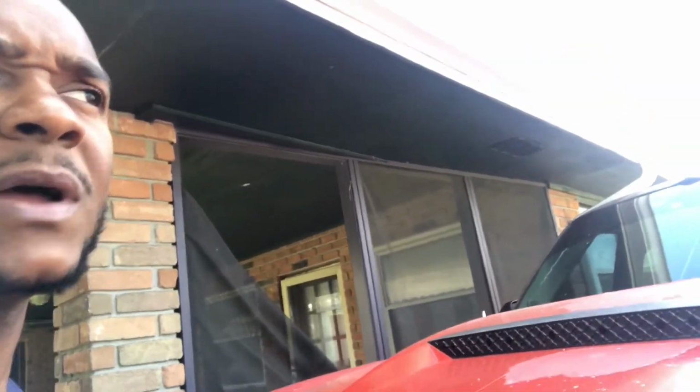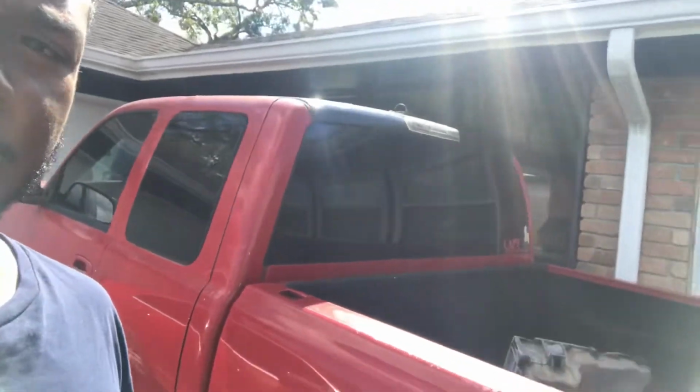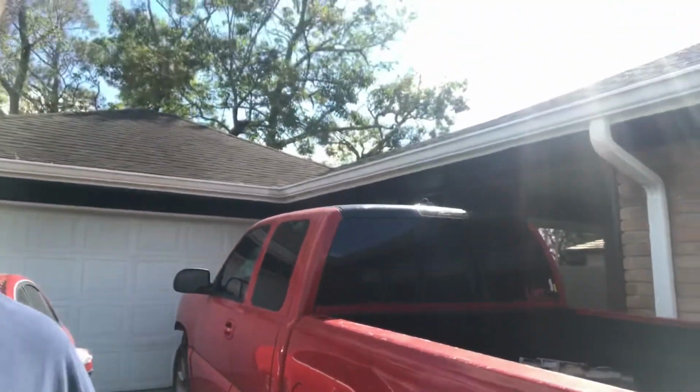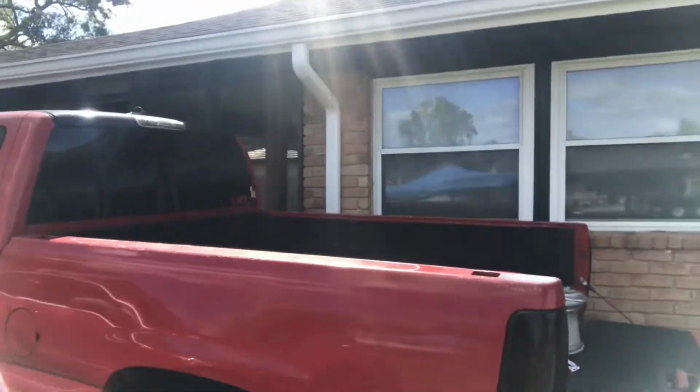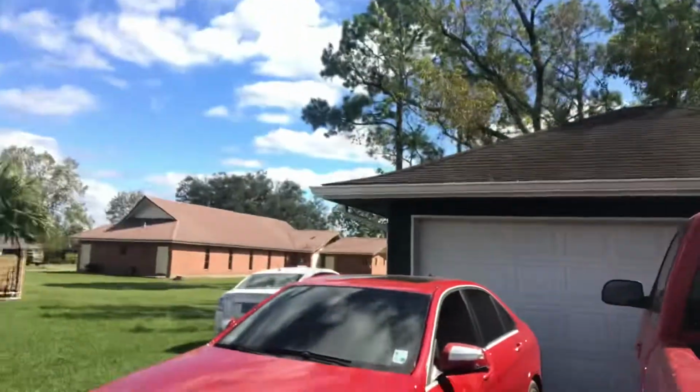So I've been trying to find somebody to be able to swap the frame. Seems like it's going for around about $3,000. We don't mind paying that. We just want the job done. But I just want to make sure it's road ready for wherever and whoever I'm gonna bring it to, guys. I mean, it is a nice truck, y'all see it. I wore it out a little bit, but I'm gonna get them back straight.